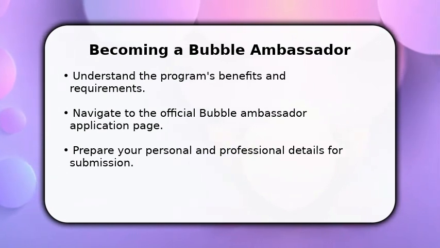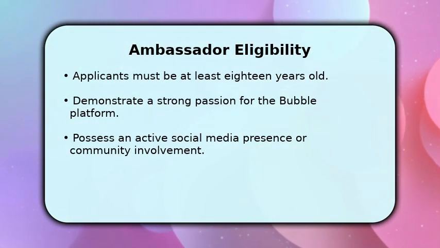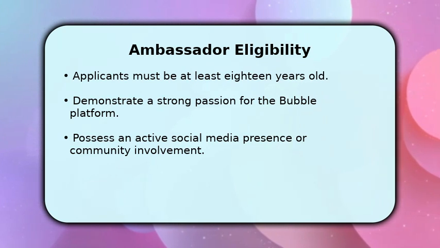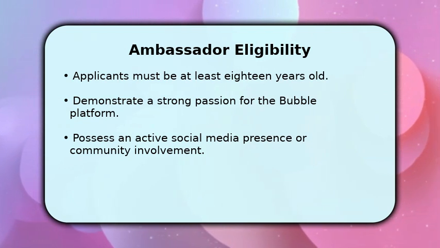This process typically takes about 15 to 20 minutes to complete the initial form, setting you on the path to joining a vibrant community. To qualify as a Bubble Ambassador, you must be at least 18 years old. It's crucial to demonstrate a strong passion for the Bubble platform, showcasing your enthusiasm for no-code development.